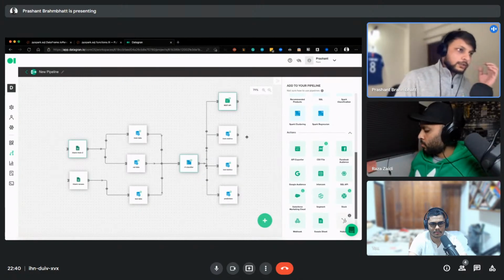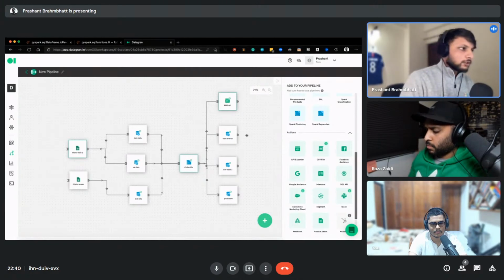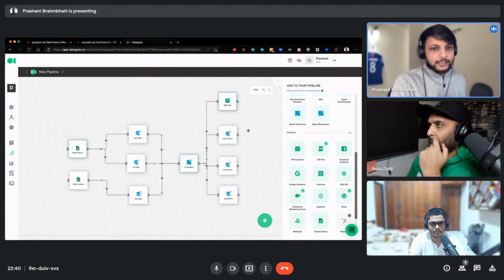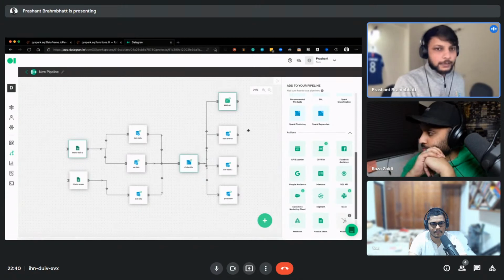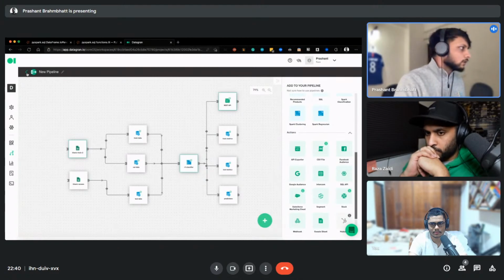So what you can do is upload those custom models over here, connect your testing pipelines or your inference pipelines, and just get the predictions from there. If you don't want to train your model here, you can also upload custom models. So that's exactly what we're going to do today. We're going to pick up a sample data set and do it end to end: build a model, upload it, and get inferences from it. And we can also look at some of the other features as we go along.